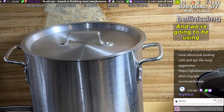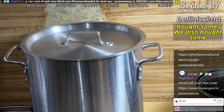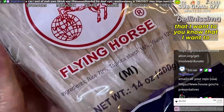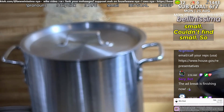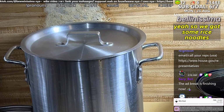And we're gonna be using fresh noodles because we bought some, but we also bought some dried ones for a future time when I decide that I want to. So these are medium. I was hoping for a small, couldn't find small. But yeah, so we got some rice noodles for next time.